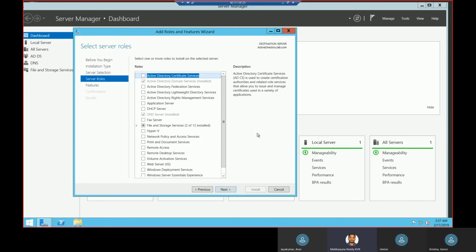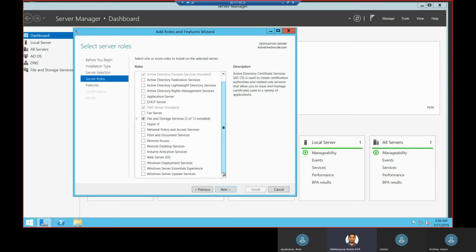We are trying to install SCCM 2012 R2 now, but for SCCM current branch, these prerequisites may not be valid. We may need to install another version of SQL or another version of Windows ADK and all that. So we need to follow a set of guidelines and documentation while we are doing the installation. I will give you the document links that I'm using for the installation. Even if you want to do it in your own environment, you need to check the prerequisites before you start the installation.